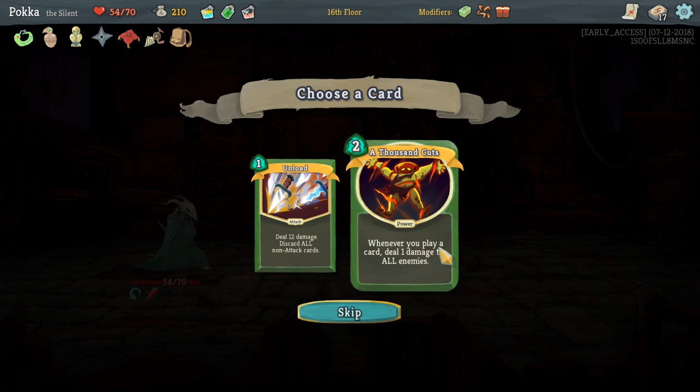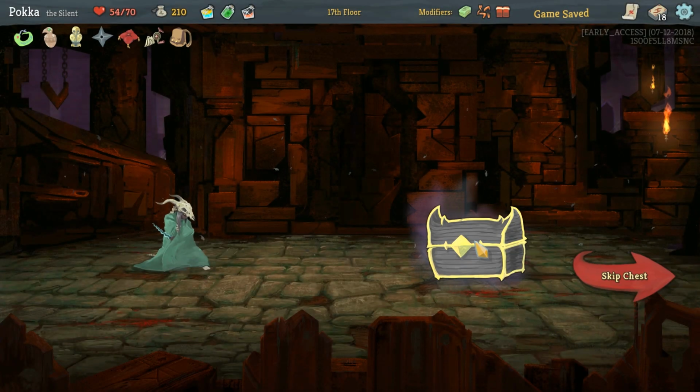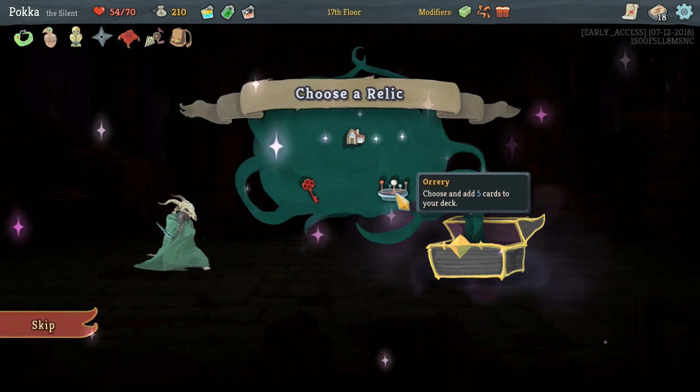Now, A Thousand Cuts might seem useful because of the shivs, and we essentially just play a lot of cards in general. Let's go for it. I feel like it's a little bit crazy, but maybe not. Maybe not. It really depends if you get an energy relic. I don't think we can afford it just on its own. Let's go for it. I don't think it's a good card, but it just seems fun, so let's take it.